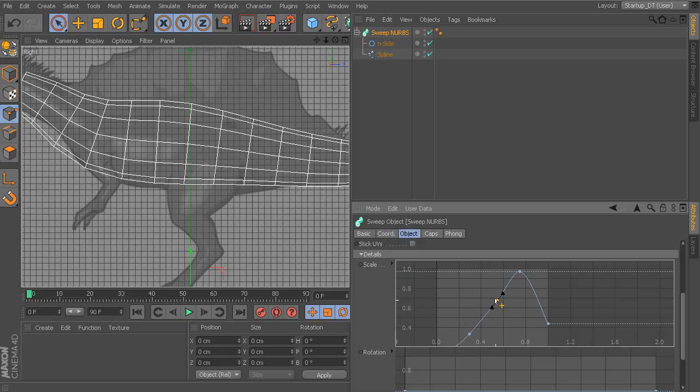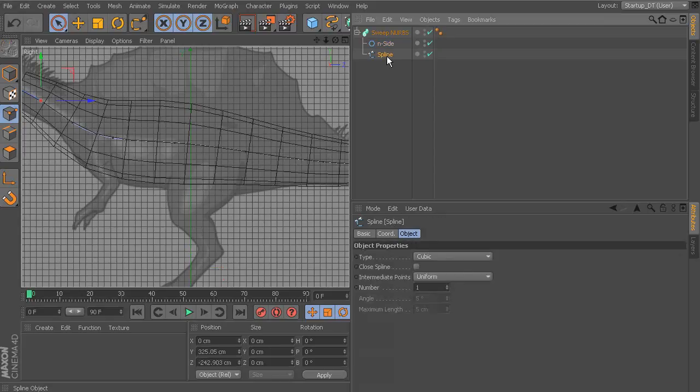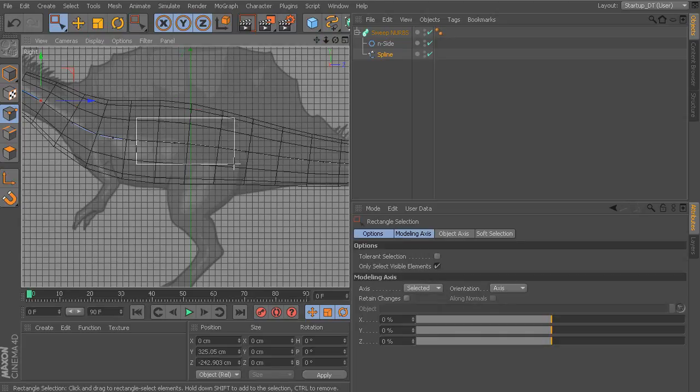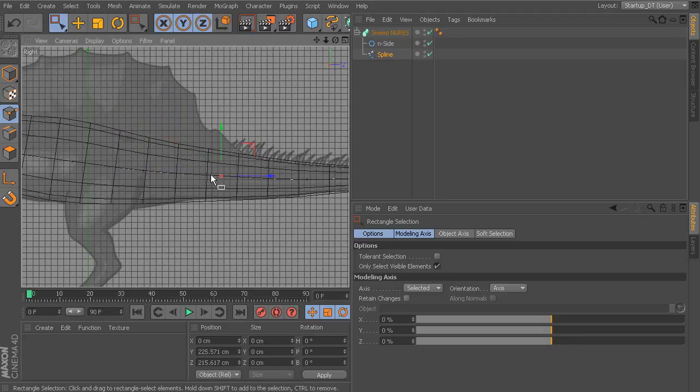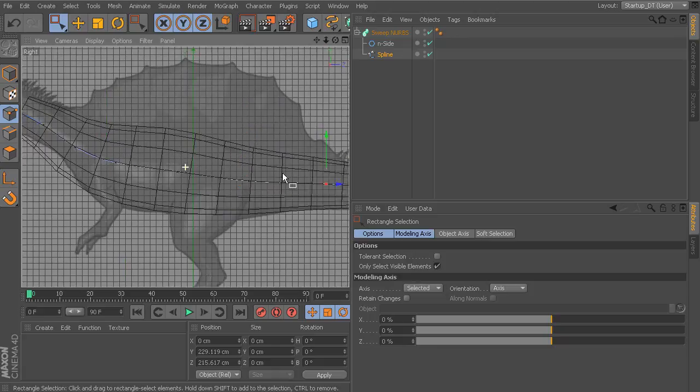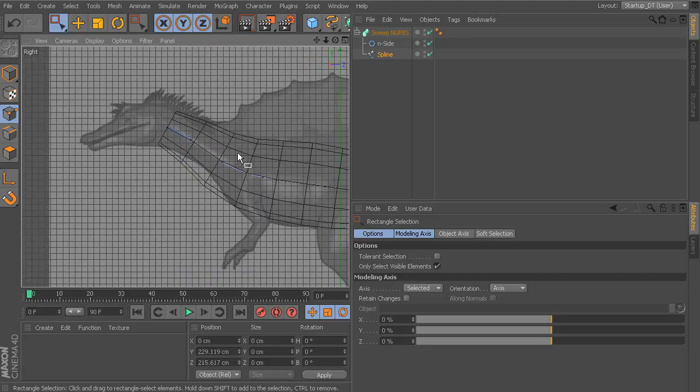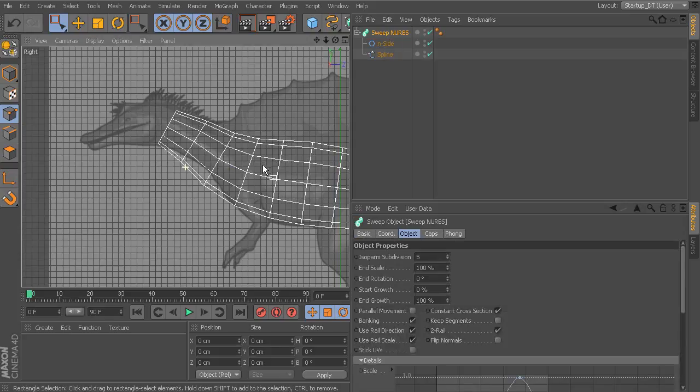Now at this point we can still come in and modify our spline. So we could come in here, select the spline, and select any of those points and modify that. You can see how that updates, so we can bring that down a little bit if you need to modify something. You don't have to get it exactly, but I would just make it kind of close.